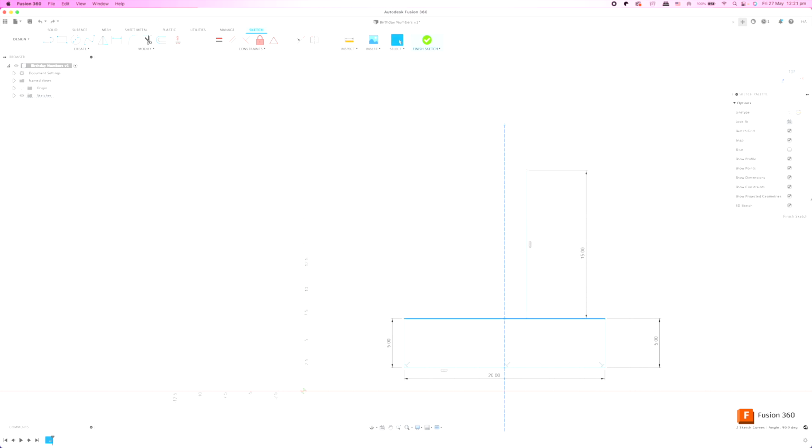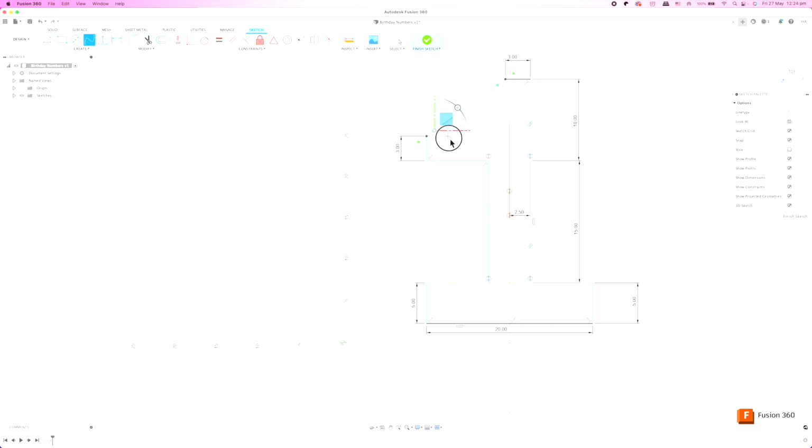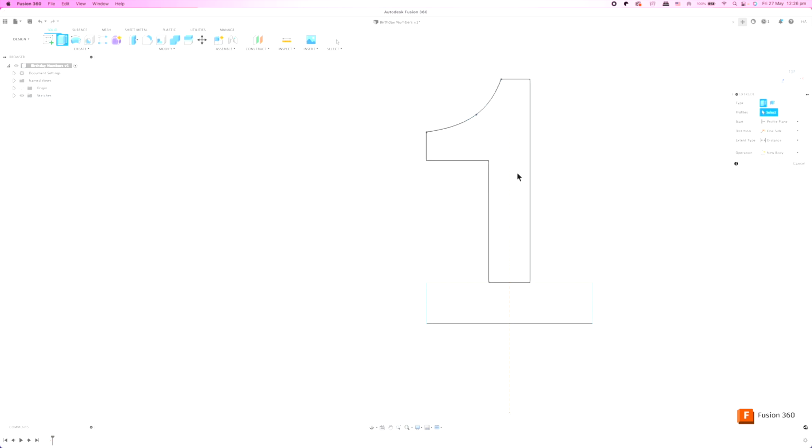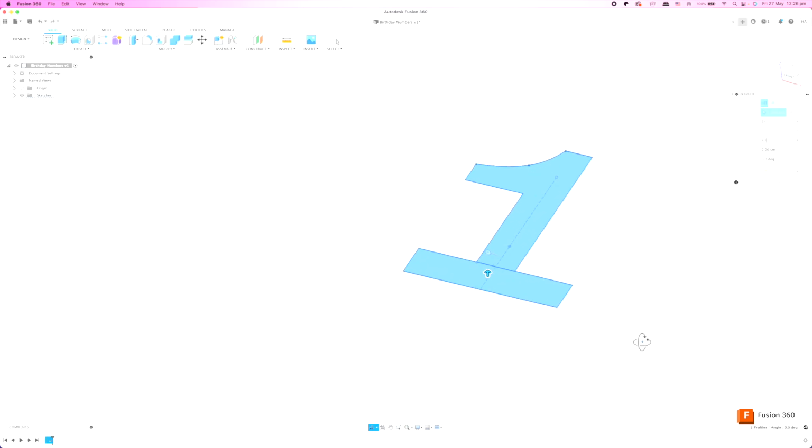I do use the mirror option quite often so that I can maintain symmetry in my drawings. That's more of a personal choice. If you want, you can use it or not. Similarly, I try to use a little bit larger scale than what I would normally print so that it is easy for me to design and maintain proportions. Once I'm printing, I would normally scale it down based on the size that I want to print. So now we have the base diagram of the one done.